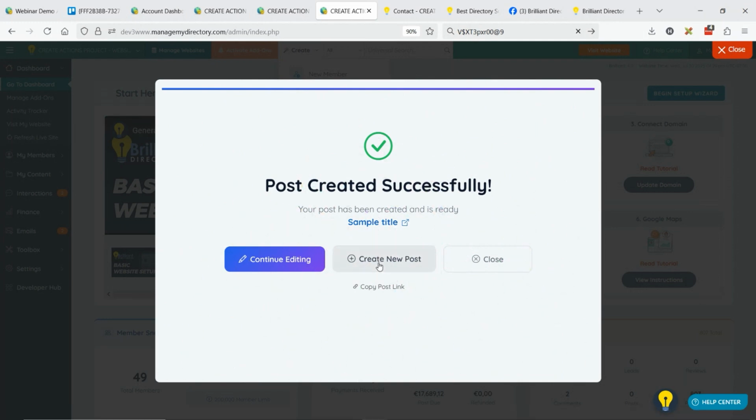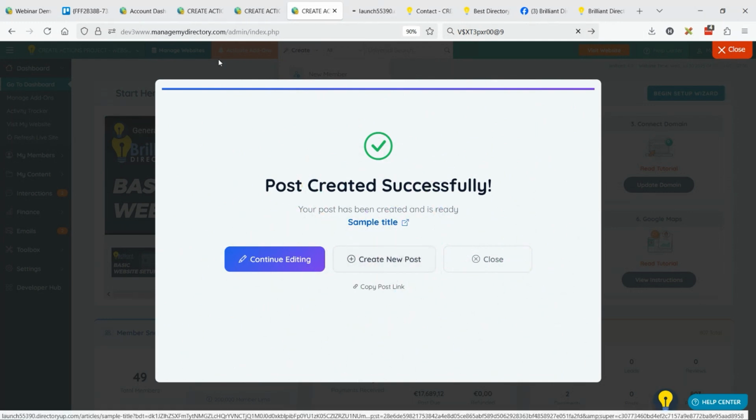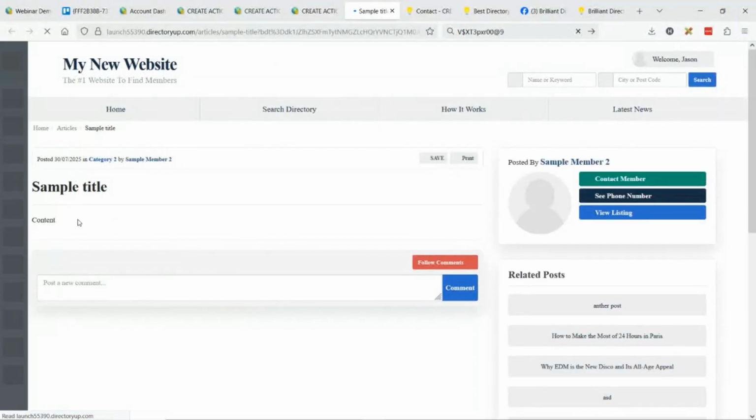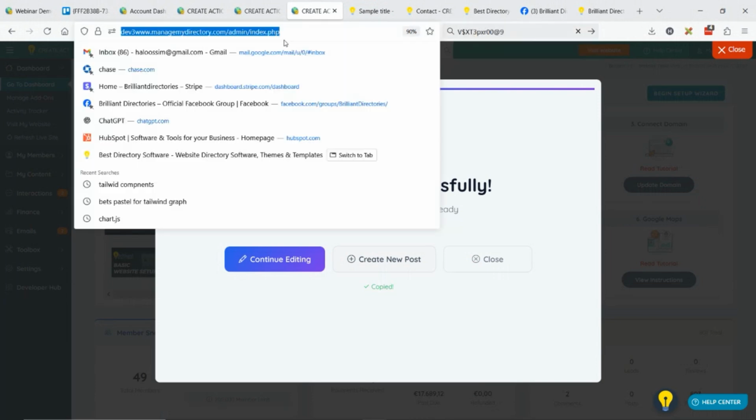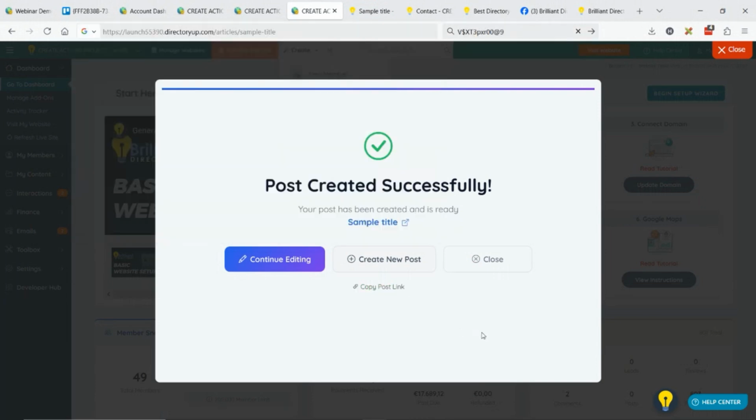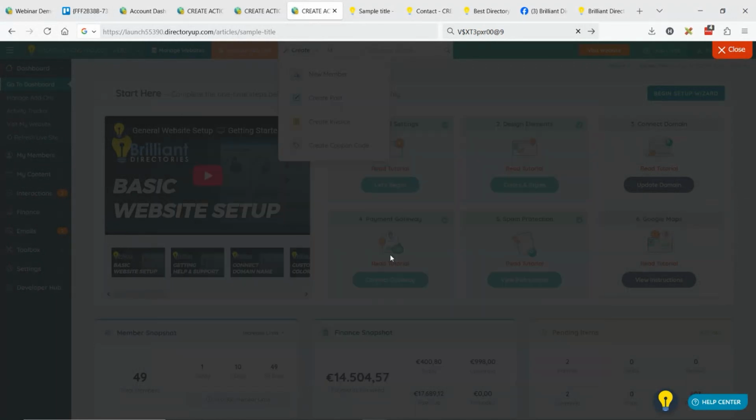You can then create a new post, which is super helpful. You can view the post on the site. There's not much to see here. It was just one word in the title and description. You can also copy the post link if you want to share that. And again, when we do this later, we'll daisy chain some things that are useful, such as creating a social post, sending an email, or whatever makes sense for the type of wizard we're doing. In this case, let's go to create a new post.